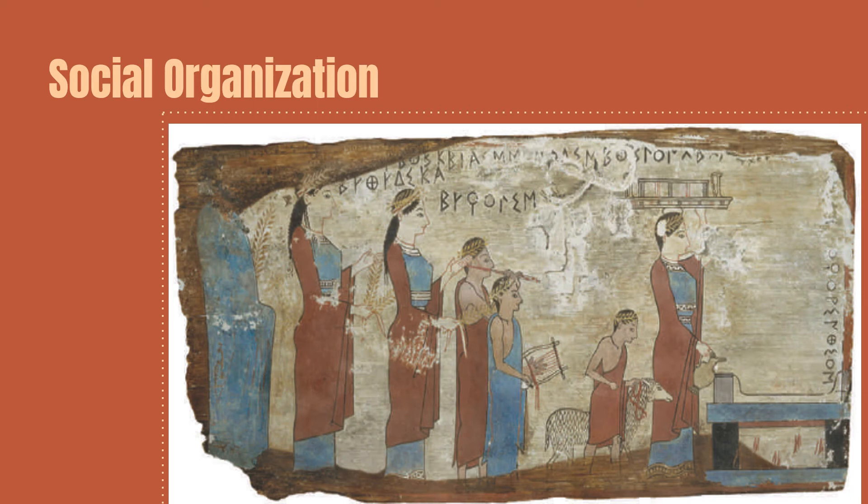Society at the time was made up of essentially nobilities and commoners. While Greece is known as the birthplace of democracy, how that played out in politics is really unknown. Households were pretty much self-sufficient — they produced their own food and often their own clothing and textiles. A man's home was quite literally a fortress, protected by walls against folks who frequently attacked Greek settlements, especially those on the coastline. In that classical age period of 500 to about 300 BCE, Greek communities had grown into city-states and developed far more sophisticated urban social organization.